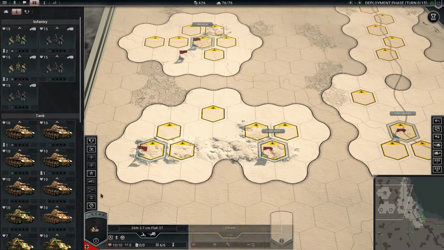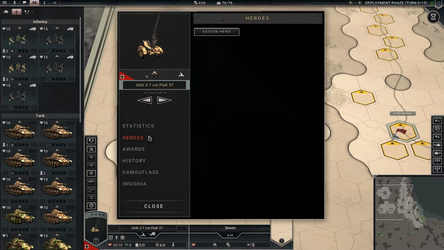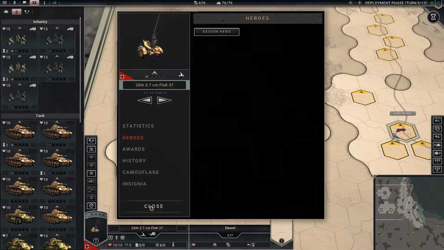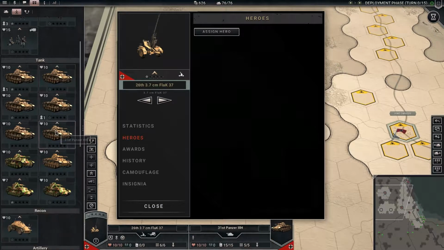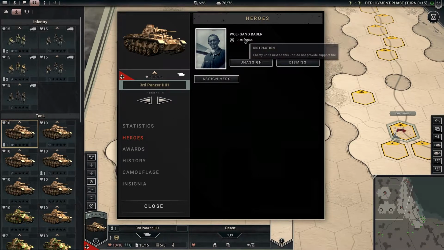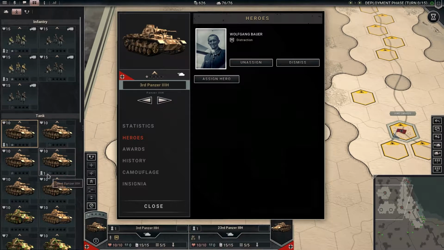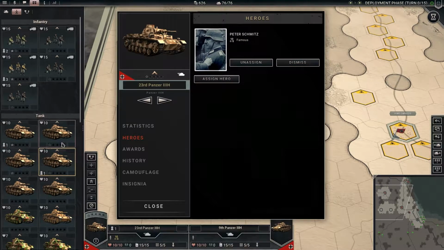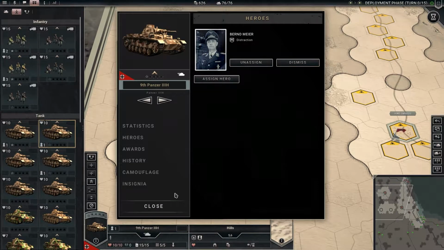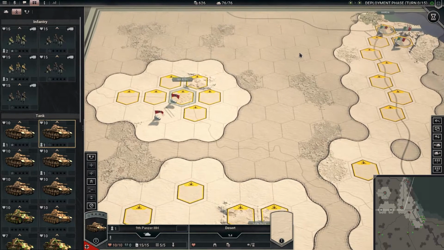So we do have our hero, which was doing what again? So supportive fire. Let's put him on a tank. Or infantry, because our tanks are going to be the ones out in the field mostly. So we already have a distraction. Famous. Okay, I guess we'll just give it to him. Alright, now let's deploy.